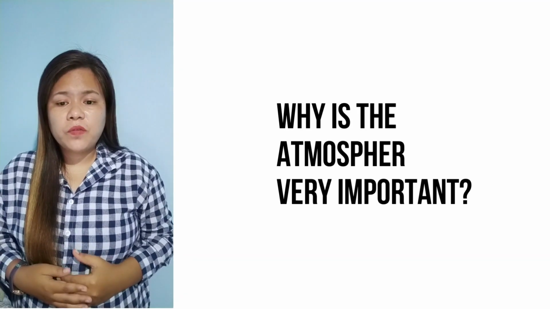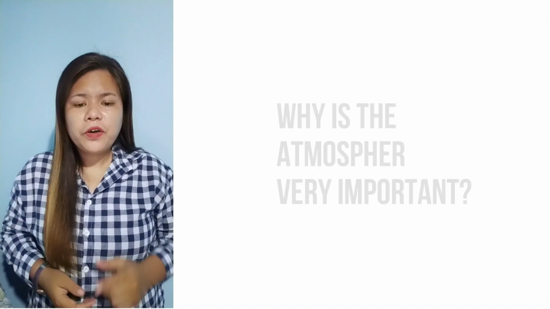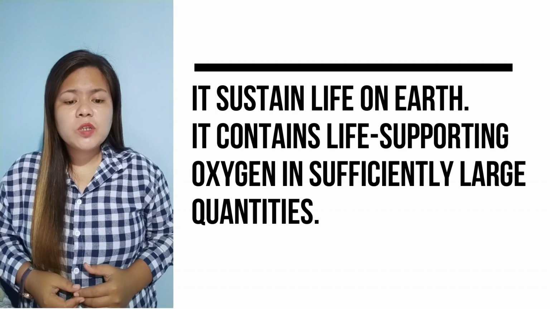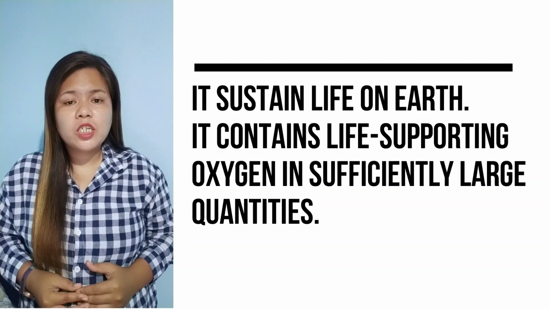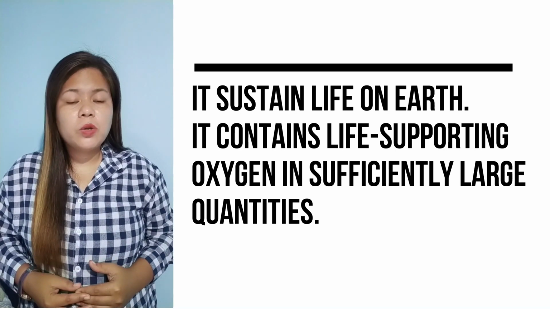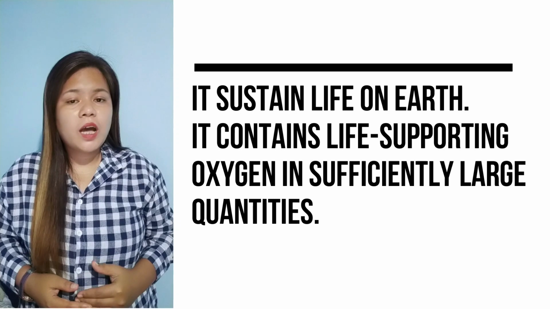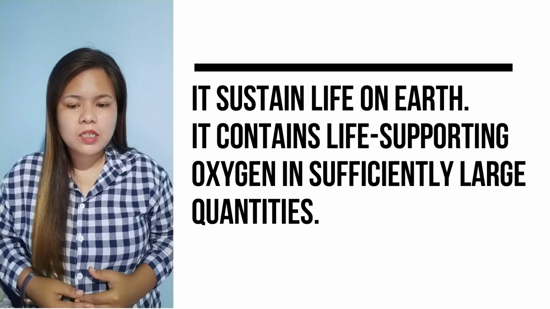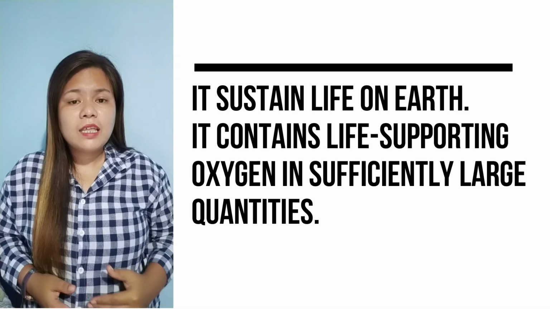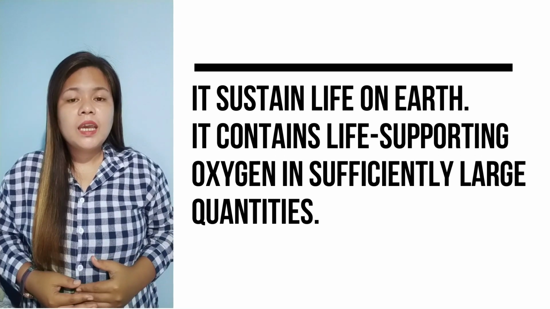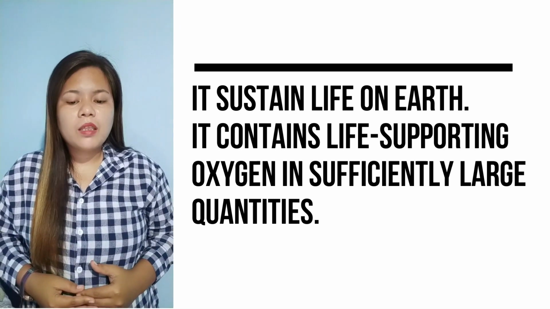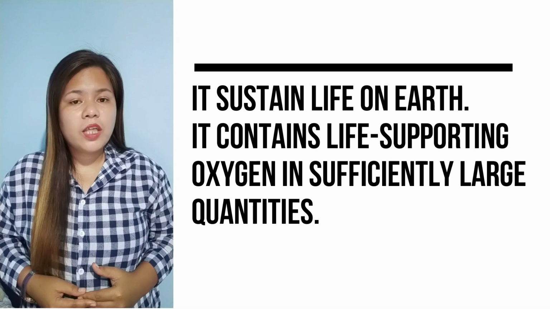Why is the atmosphere very important? First, it sustains life on Earth. It contains life-supporting oxygen in sufficiently large quantities. Constant concentration of oxygen is maintained through the oxygen cycle, along with other biogeochemical cycles. These cycles connect the atmosphere with the hydrosphere, lithosphere, and biosphere. It is said that the atmosphere does not function by itself, but it functions in conformity with other spheres on Earth.